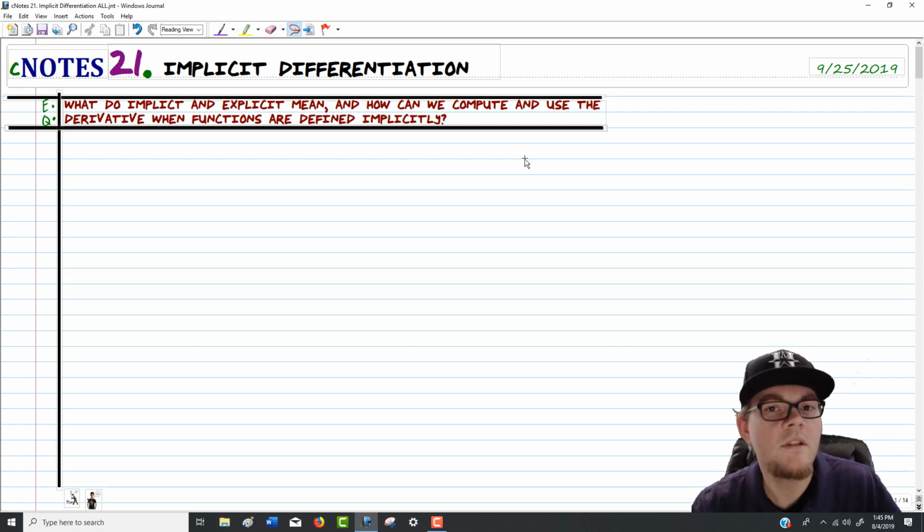Now let me point out to you that this doesn't mean we're going to learn some new derivative rule like we did where we, for instance, learned that the derivative of sine was cosine. And we're not going to learn that differentiation means something different. We're going to still be focusing on the idea of slope, really focusing on slope until, 2 lessons from now, when we look at a concept called related rates.